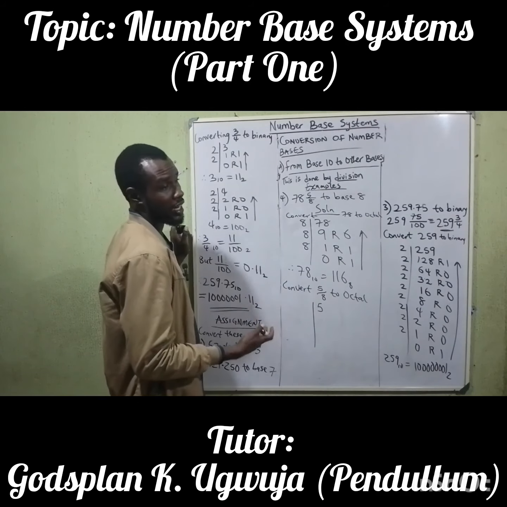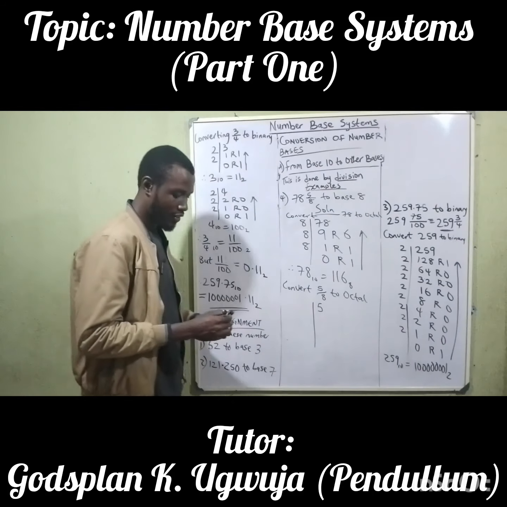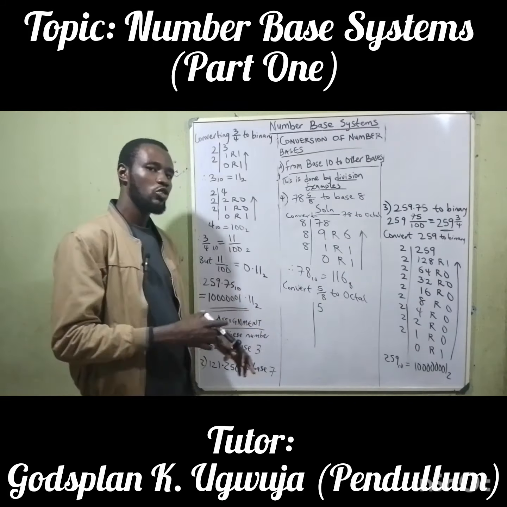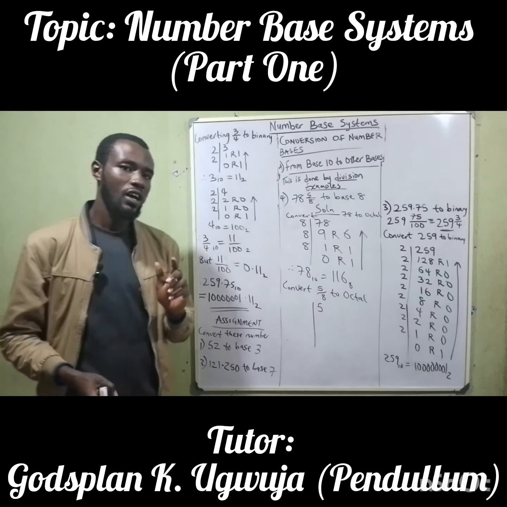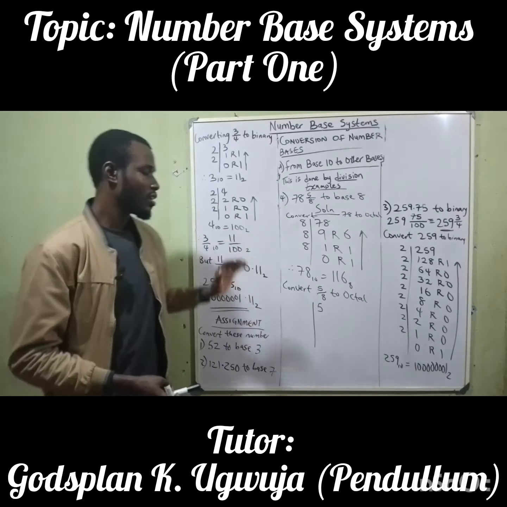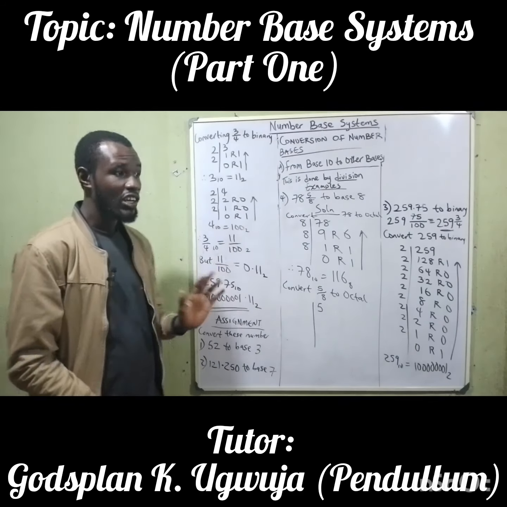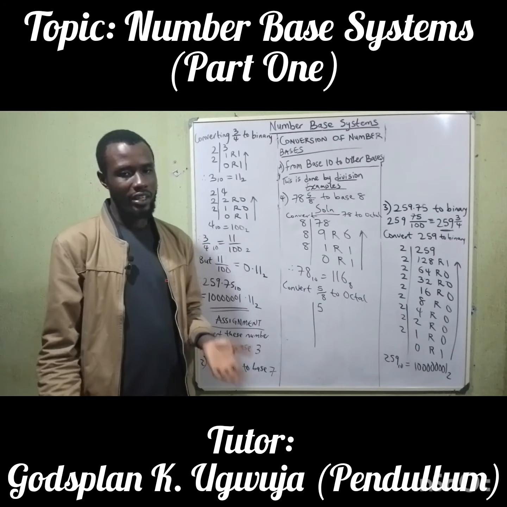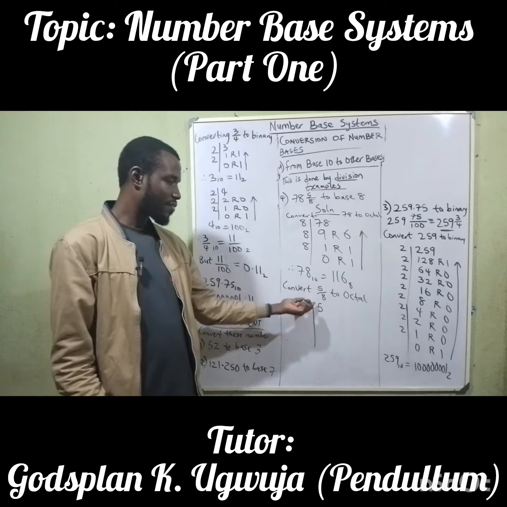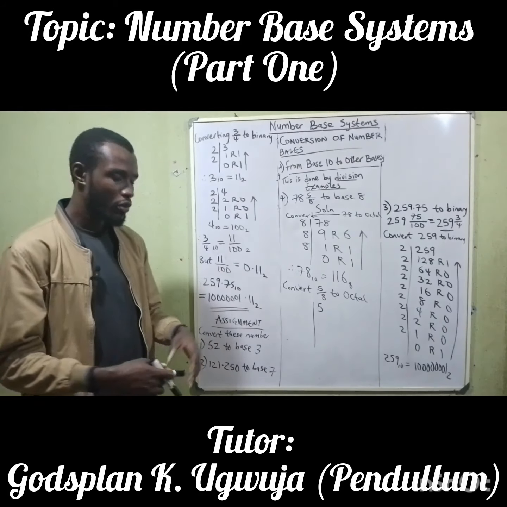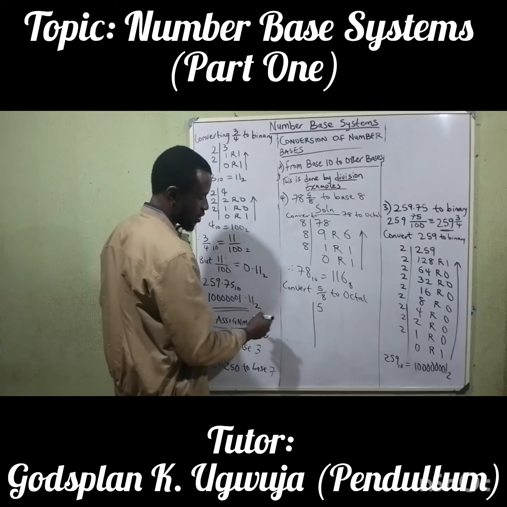Now, before I do this, I can tell you that if you are converting 5 in base 10 to octal, your answer is still going to be 5. Why? Octal has 8 digits, and the digits are from 0 to 7, like I showed you when I started. So all the digits from 0 to 7 have the same value. They are not going to change because 5 is a number in the octal system. So the value remains the same. But let's try it out.